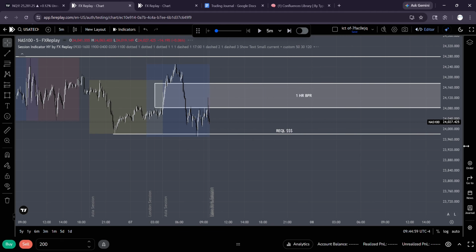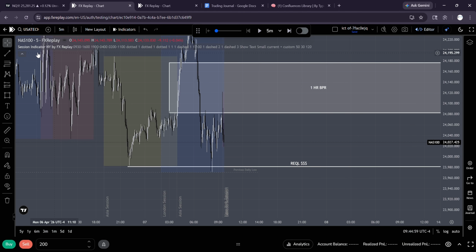So if we move on to the 5-minute, right, as market opens, what we see happening is we see pre-market accumulates, and we create an SMT divergence with ES. We also have this accumulation, manipulation into balance, 1 hour BPR, and we're looking to catch a distribution down to these relative equal lows, which is a strong draw on liquidity.